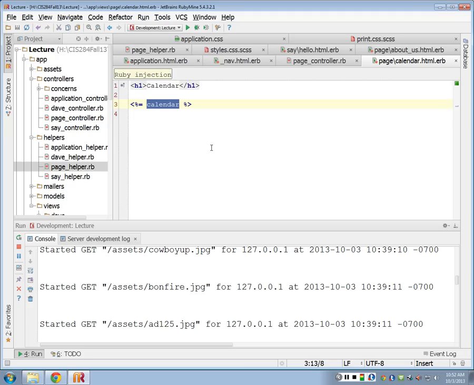So in order for that to work correctly, they force you to think about it and add another parameter and tell it that I know this is HTML, I know it's safe, I wrote it, I want you to print it to the screen as HTML. So there's a method called .html_safe.